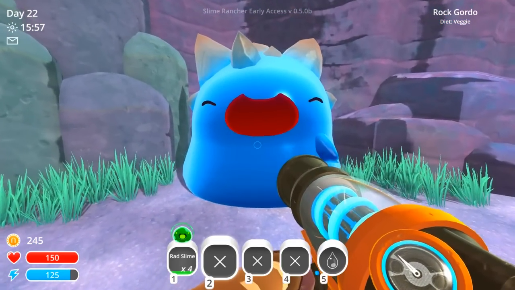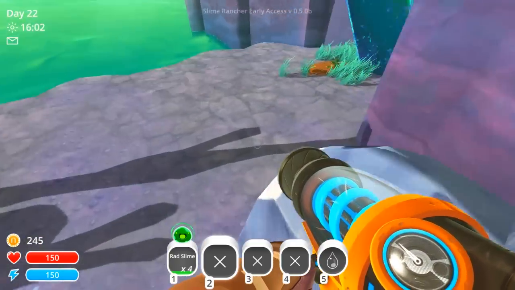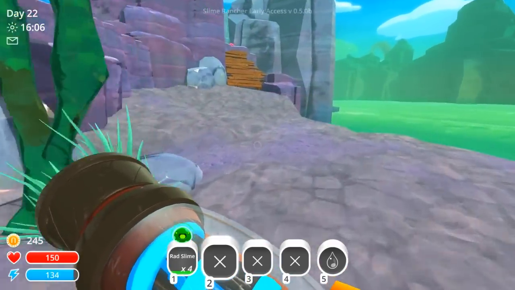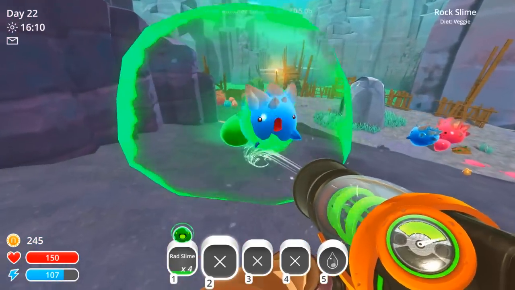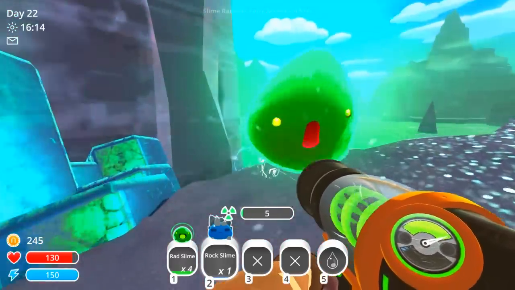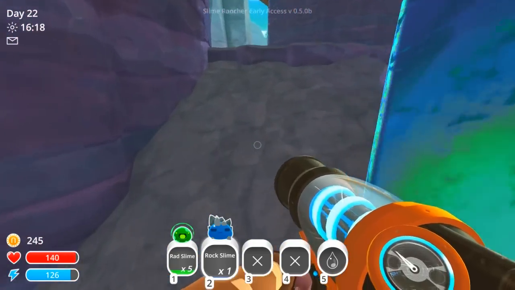Hey! Hello, Rock Gordo. Nice. Oh, we've got loads of veggies to feed him as well. Hey, I knew keeping them in my little things would be useful. Okay, so now we've also got another little goal there, which is once we get these radiation slimes. Come here, rad slime. Damn you, come here. Yes, there we go. So we got five. That's a pretty good start. Where does this go?